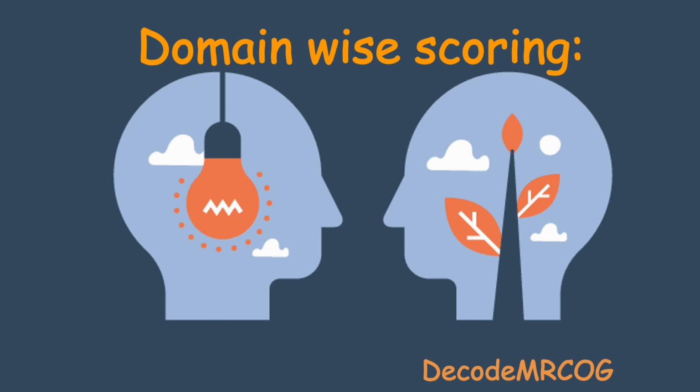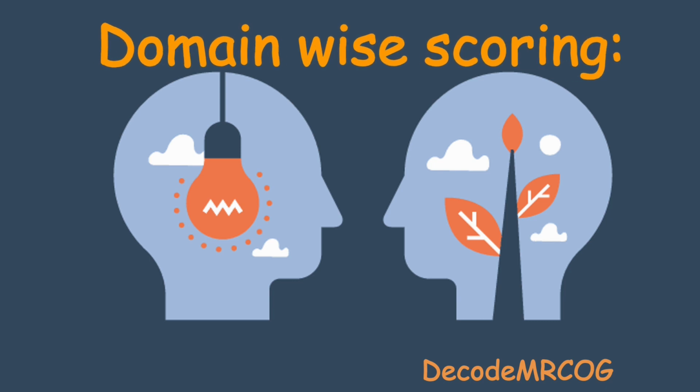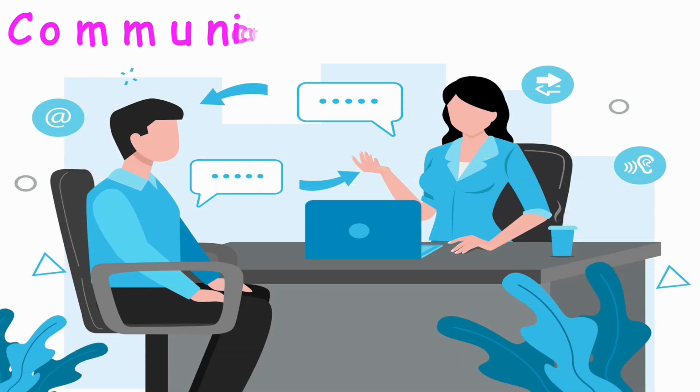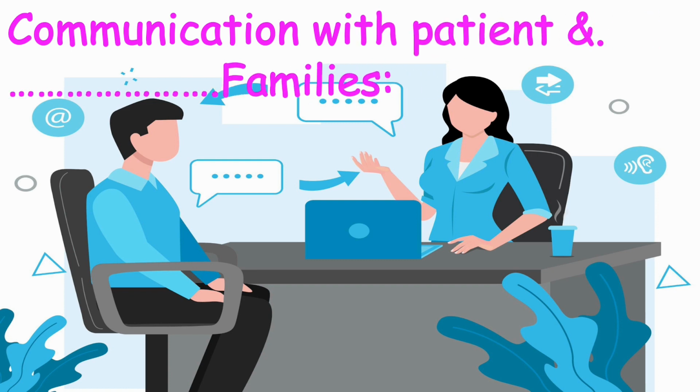We have already done our two domain videos: one is patient safety and another is information gathering. What next? It's about communication, with patients and families. Although this seems to be a very simple domain to clear, many overseas or non-UK students find it difficult to clear this domain. Is it that difficult?